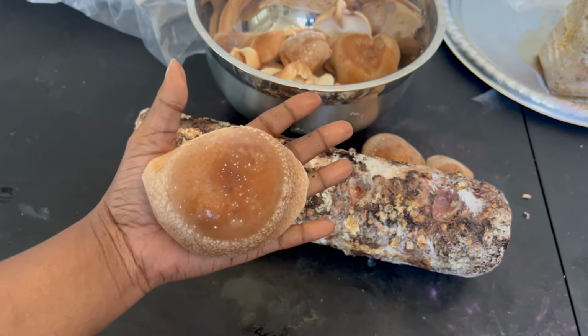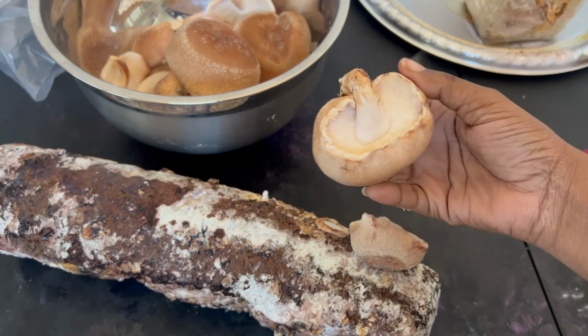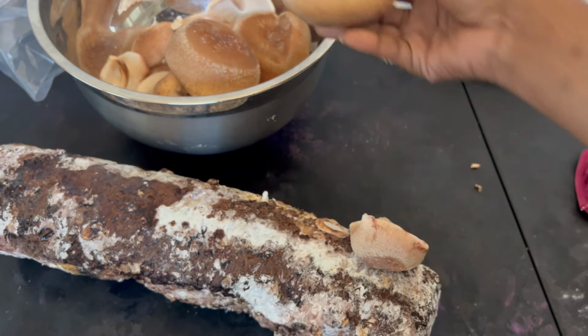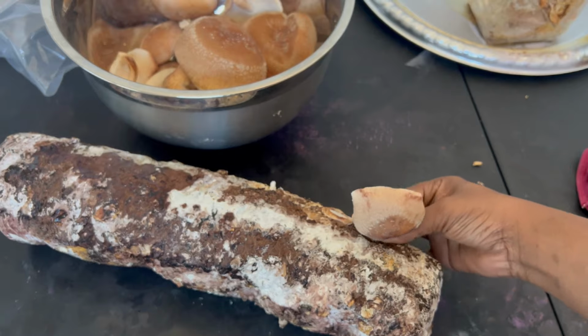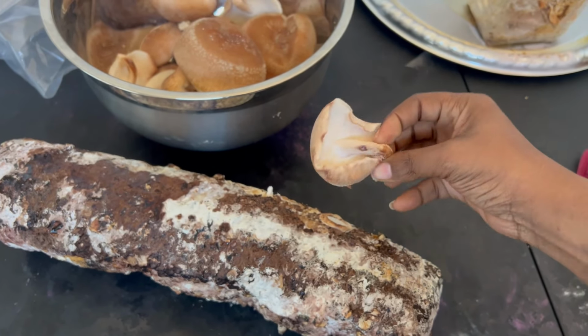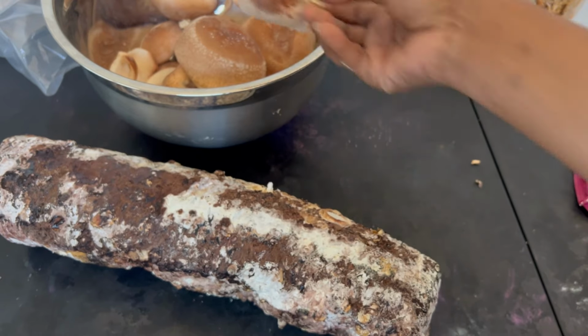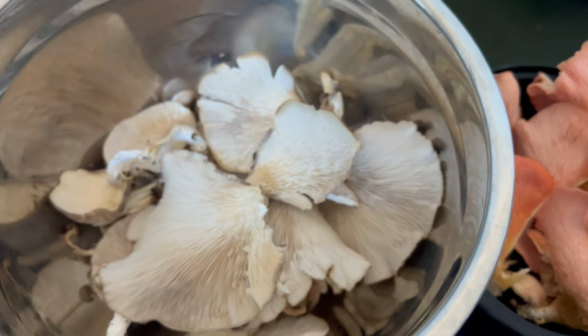I realized that mushrooms are kind of pretty and I admire the unique shape and texture of them. I was absolutely amazed as I was harvesting these mushrooms. All the way down from the color to the unique shapes, it has a smooth side on one side of the mushroom and then on the other side it has these unique little lines in between each groove and it feels super soft. It feels extremely soft.